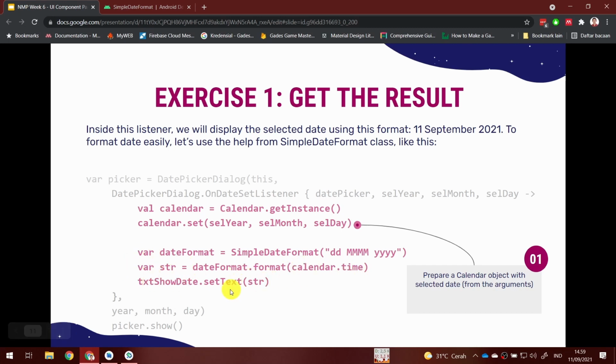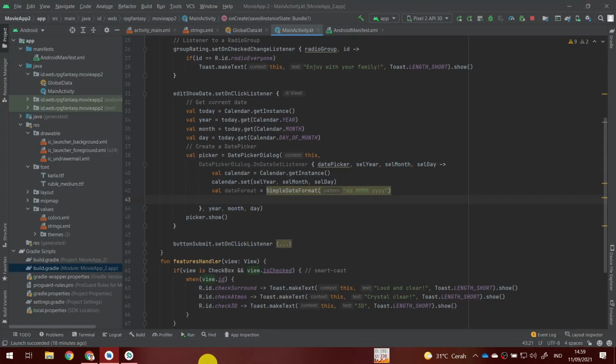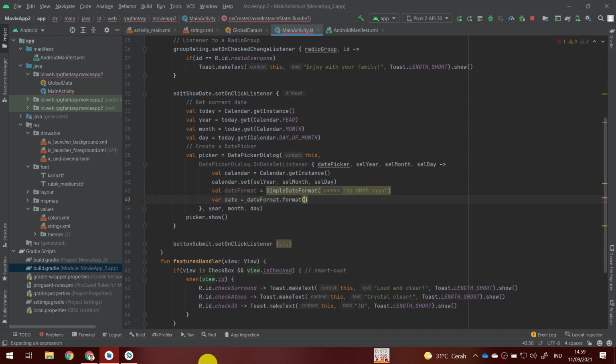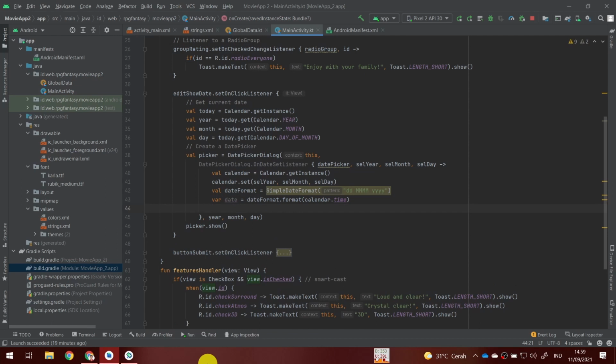Then we will show this string in our edit text. Let's do that. I have val dateFormat, then we have a string here. I will name it date. val date equals dateFormat.format and provide the calendar.time. Then let's show it in the edit text.